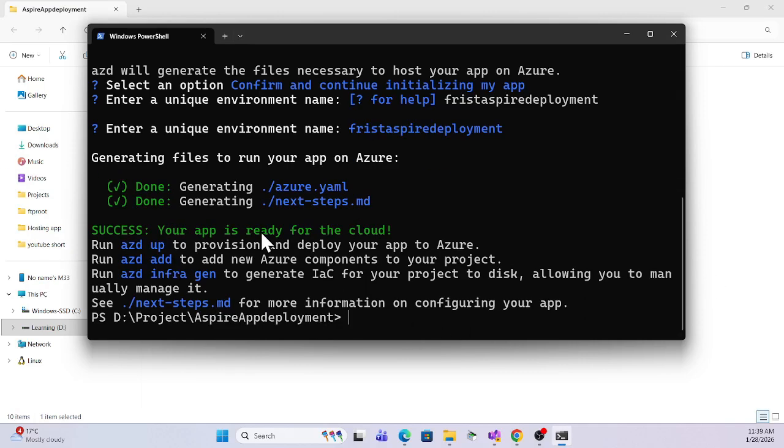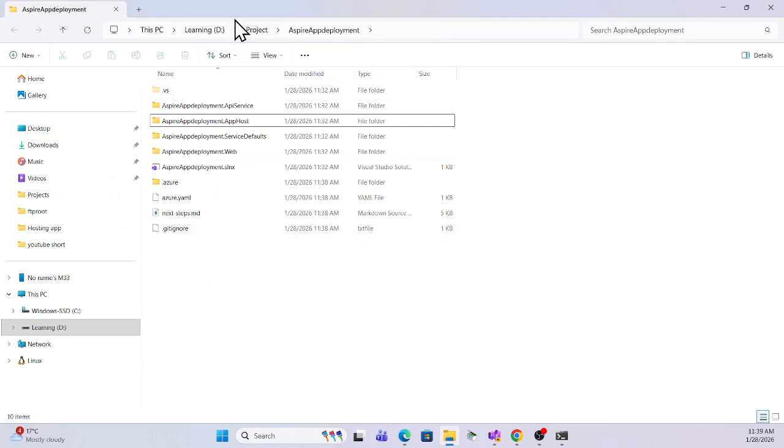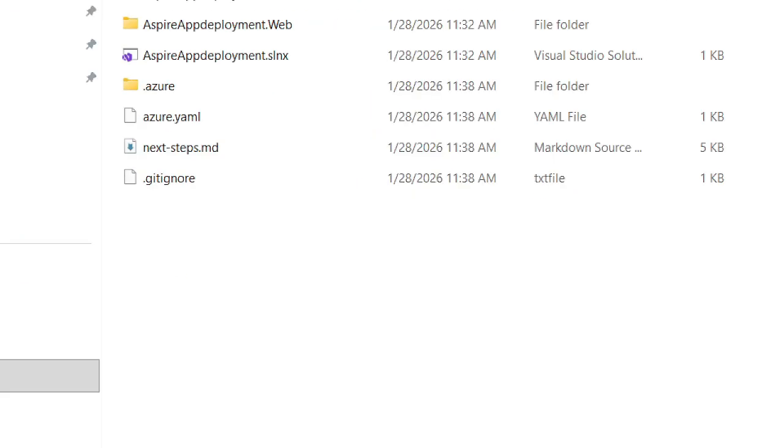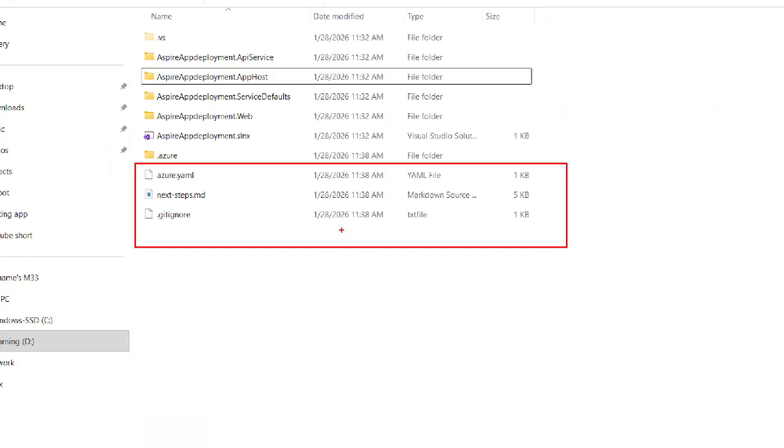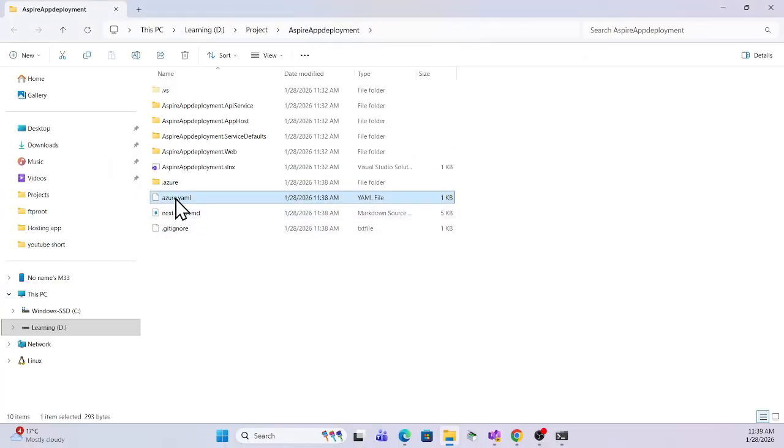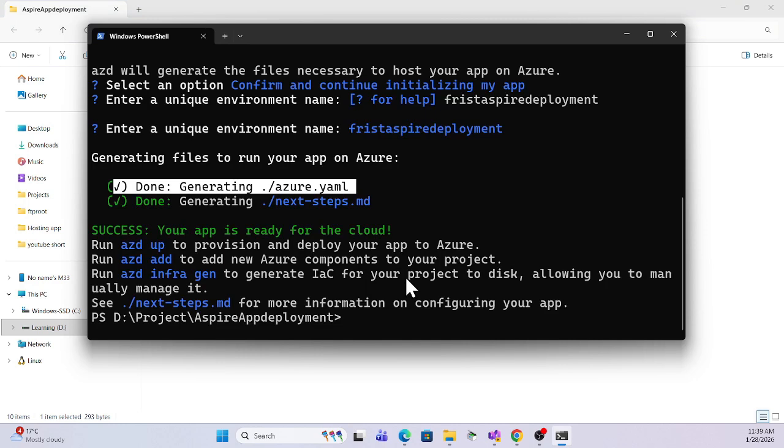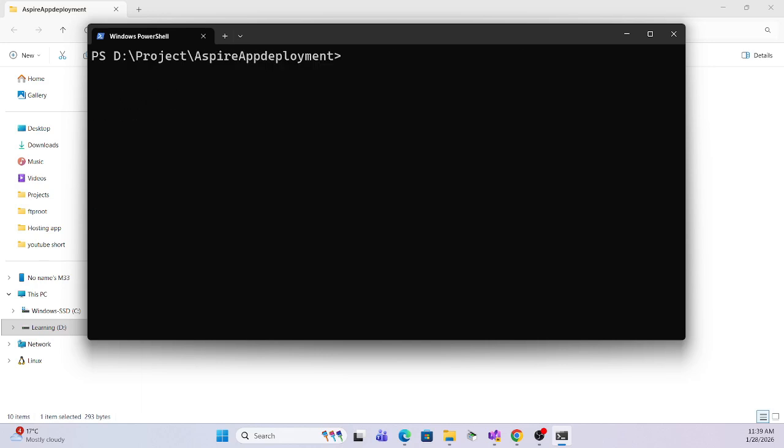Okay, but before that, if you want to verify your generated YAML file, you can go to the project root directory, and you can see that the file got created over here. You can check what resource group and other things they are using over here, right? I'm not going into that, you can just check it, but the next step I will do is deploy it. So I can clear everything and run azd up, that's it.